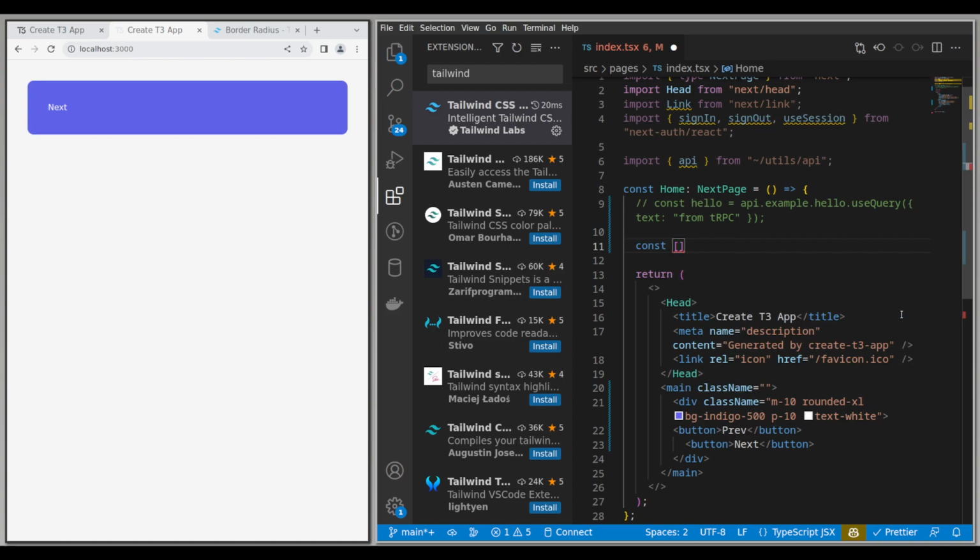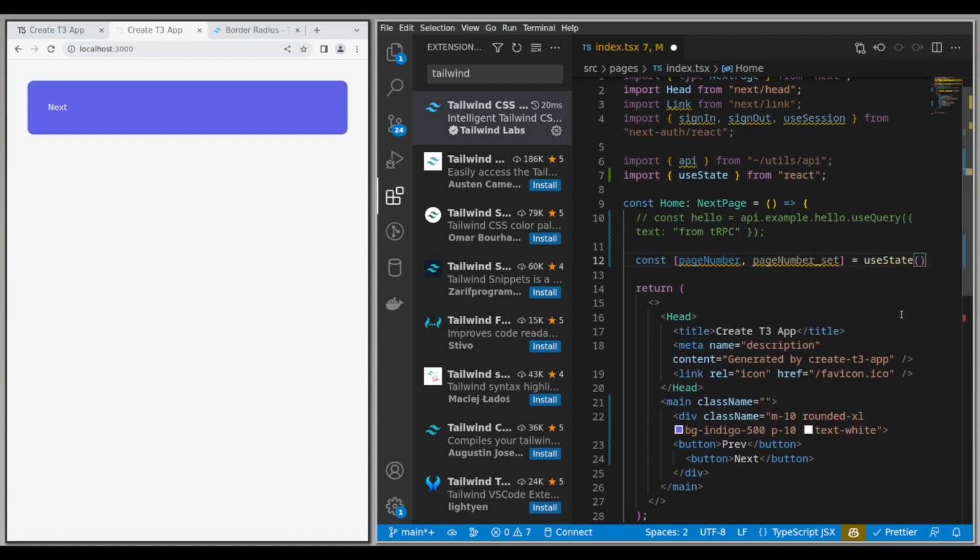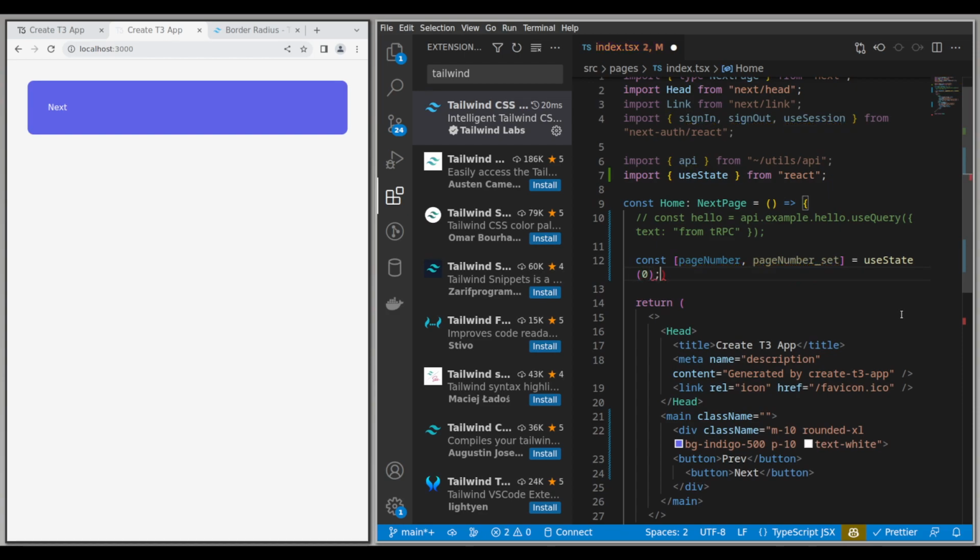So useState is kind of like a getter and setter. So first you get the getter, which will be our page number, and then page number set equals useState, and we initialize it with a 0.